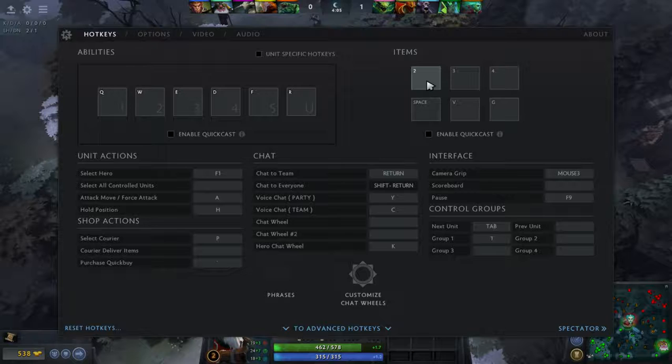Oh, so I disagree with that. I think it should be 2, 3, 4 space VG. Yeah, I agree with that. I see what you're doing. Those are easier to hit for me. Yeah. Like 1 is hard to get to, and N is hard to get to, and B is hard to get to.